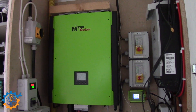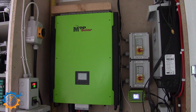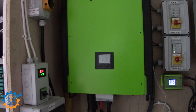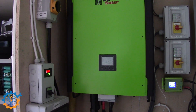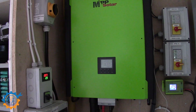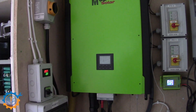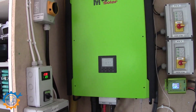Now let's take a look at the big system. The main component is the MPP Solar 10 kilowatt hybrid version. Even though the hardware works pretty darn good, the software is not good at all — I don't like it. And the support for the unit is also lacking, because they really don't answer questions about things that aren't documented or about bugs found in the software. They just ignore it. Hopefully that will get better in the future.